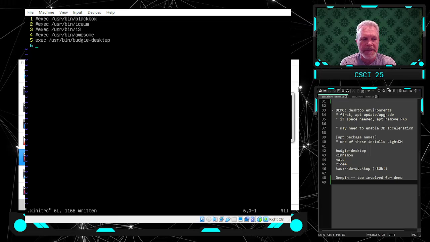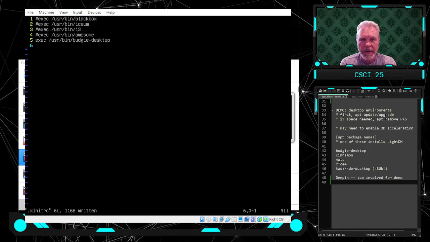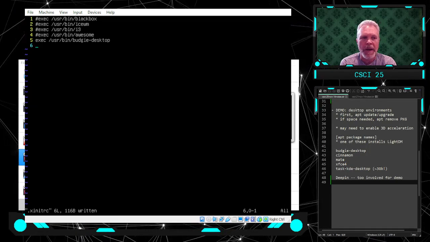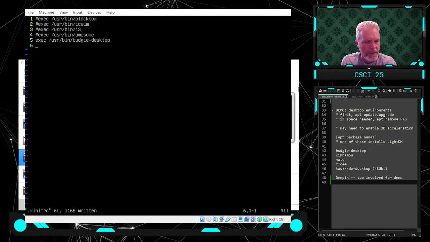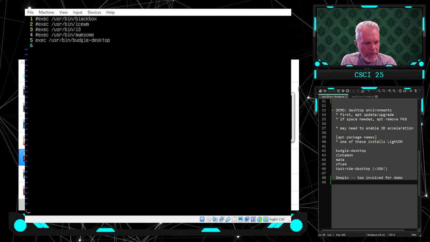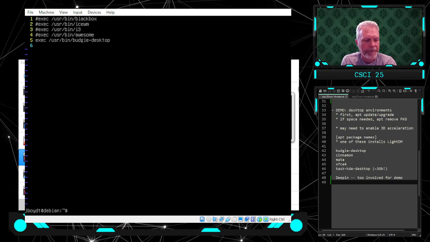I'll write it so you can see that at the bottom. So now when I do startx, it should open up into Budgie Desktop so that I can see what that is all about. All right, so I've already written, so now I can quit.